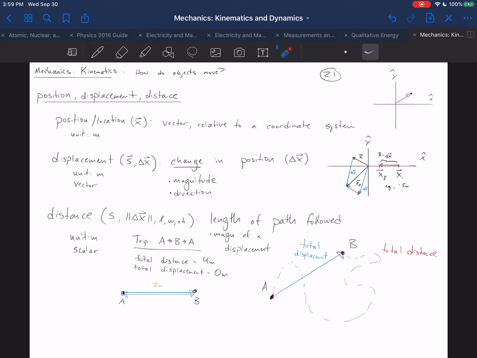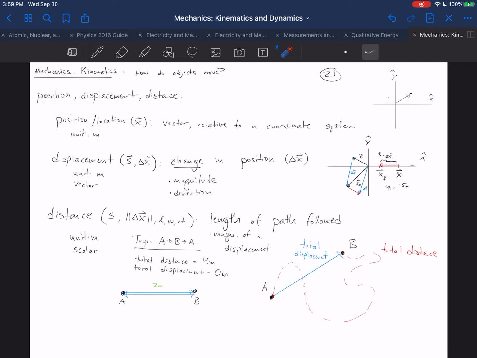Throughout this particular subunit, we won't really be describing what makes them move or how we know, more just learning to speak physics, learning to apply physics vocabulary, concepts, and mathematical tools in order to analyze motion. And in order to do that, we need to be careful about what we mean by particular terms. Three terms that we're going to introduce in this little video are position, displacement, and distance.